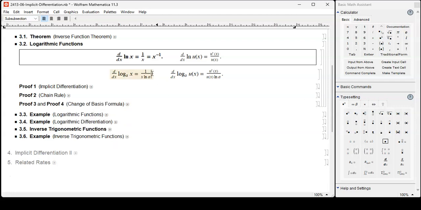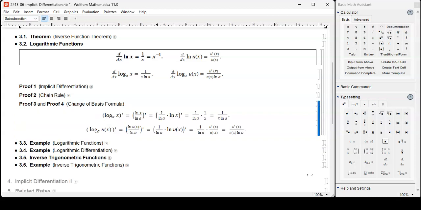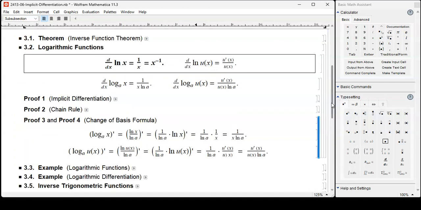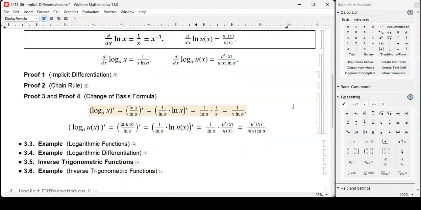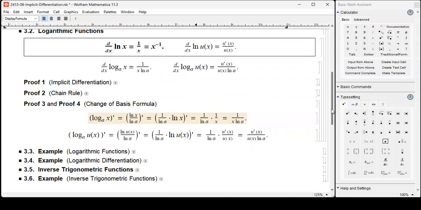How about those extensions for arbitrary bases? In that case, we can use the change of base formula. Let me expand the font again. Okay, let's look at the first derivation here. If you use the change of base formula, log of base a of x, which I just highlighted in blue, is natural log of x over natural log of a. Remember that? Up is up, down is down. Up here, x goes upstairs. Down here, the base goes downstairs. So natural log of x over natural log of a.